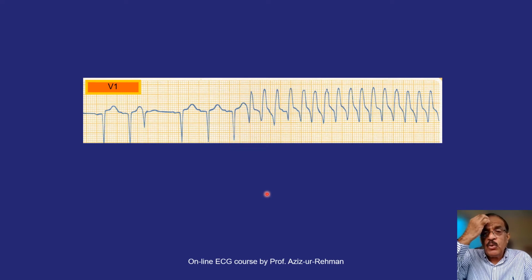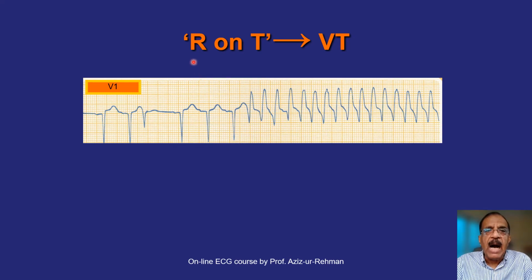Now I'm going to explain one very important concept called R on T, and this is what can trigger a ventricular tachycardia or atrial tachycardia. Now this is the person and this is an ectopic beat. But see, this ectopic beat has come very early after the sinus beat, on the downslope of the T wave. And it went just uncomplicated here, but the same thing happened here. This was actually an ectopic beat which triggered this tachycardia. And how that happens, I'm going to explain. This is called R on T.